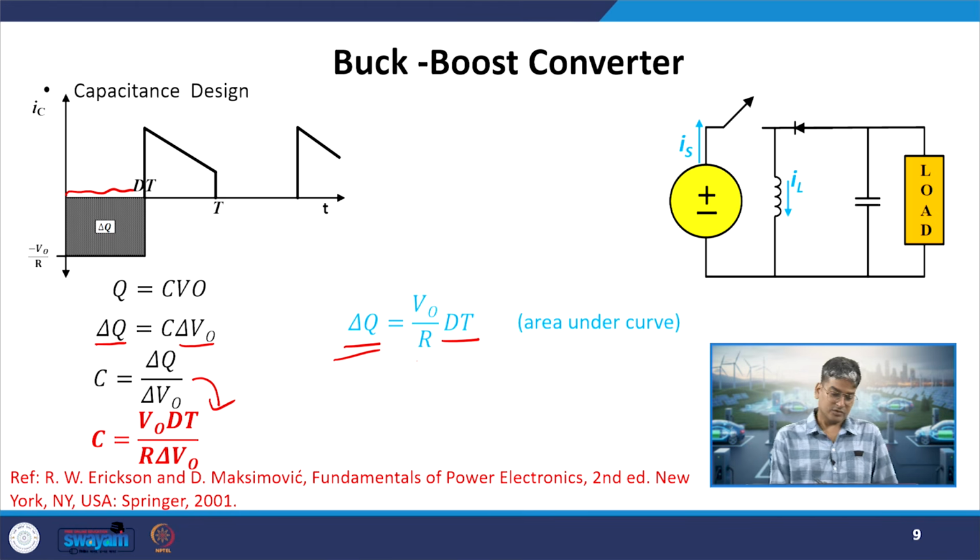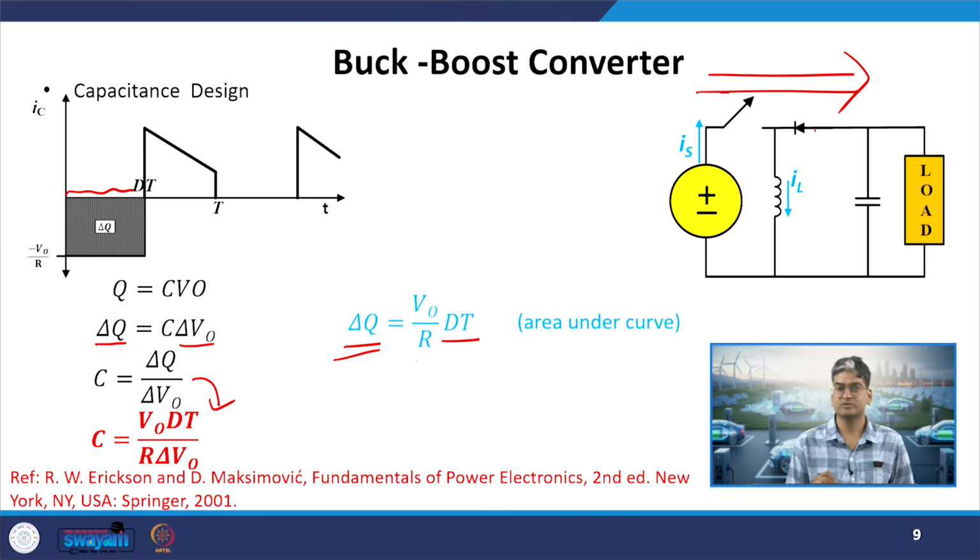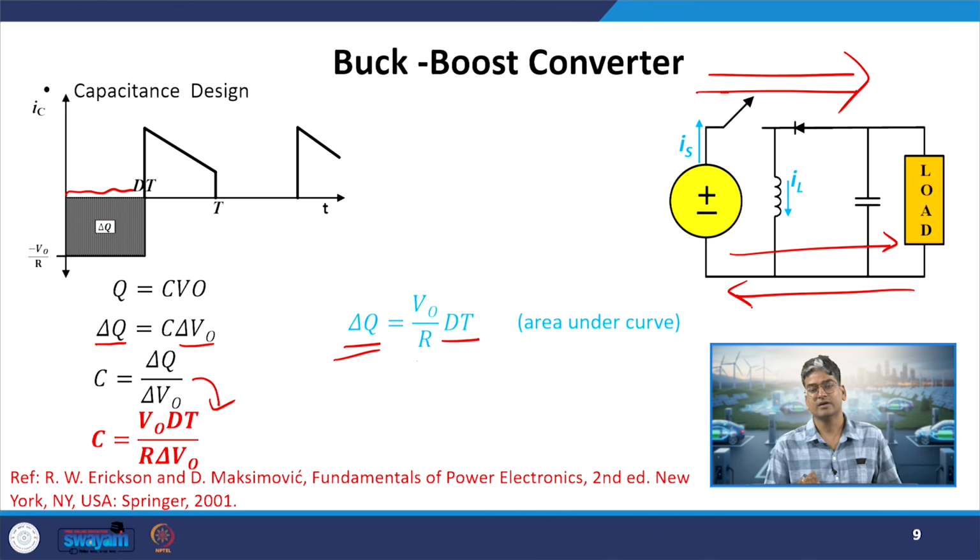Till this point we were discussing unidirectional converters. They carry the power in one direction only, that is from the source towards the load. Now, in some applications we will require bidirectional power flow. What is the meaning of that? The power can flow from the source to the load, and in some cases it can be fed back to the supply. So, what is the best example of this?